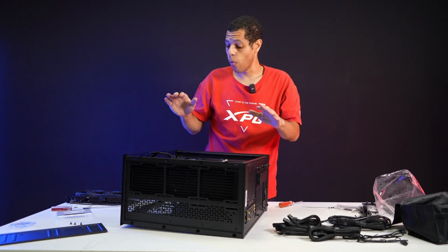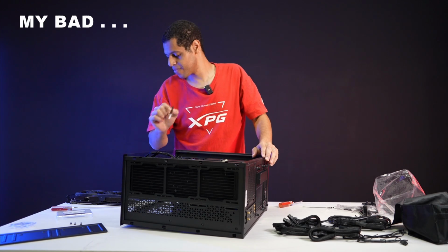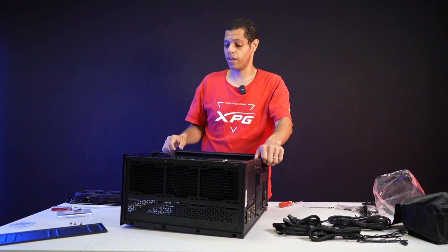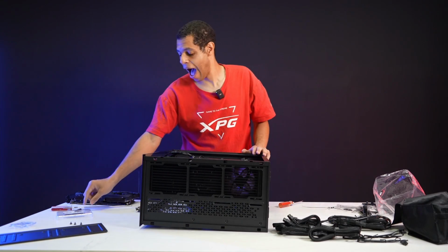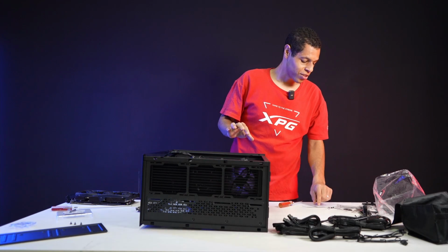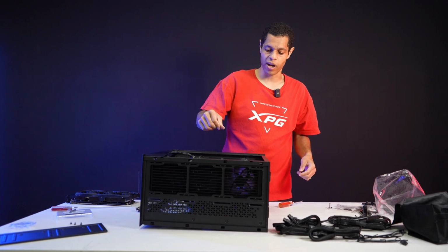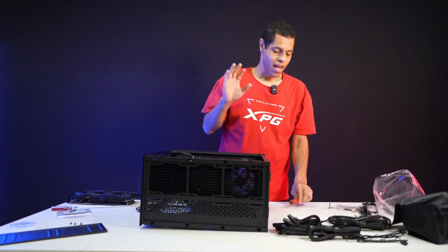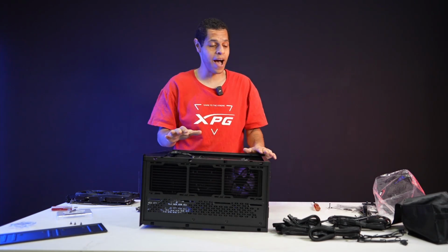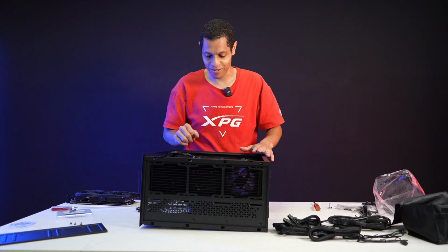Now, I just realized I forgot to put the thermal paste on. I'm not going to put the thermal paste on only because this system will get taken apart after this video because we got to use these parts for other stuff. But I did forget. I will admit that I forgot the thermal paste. That is on me. In a different situation, I would take it off. It's not hard to take the pump off and do the thermal paste. As I showed you, it's just twist off, so it's fine. I'm just going to forgo it, but I will acknowledge I forgot the thermal paste, which is super common. When I built my system at home, I did the same thing and had to unmount it and do the thermal paste again.